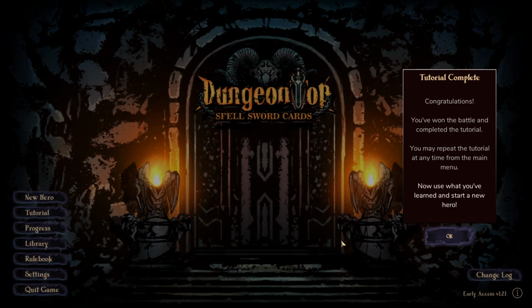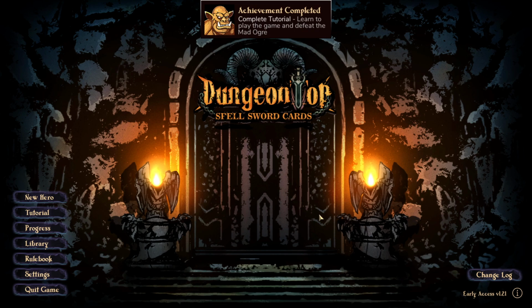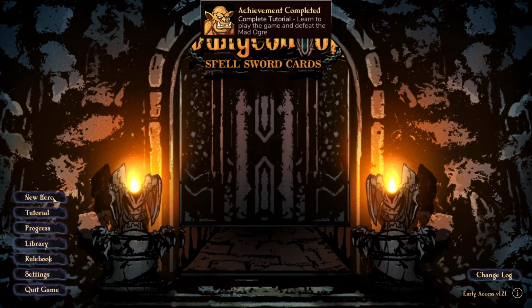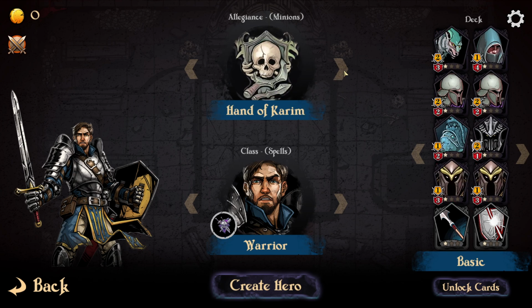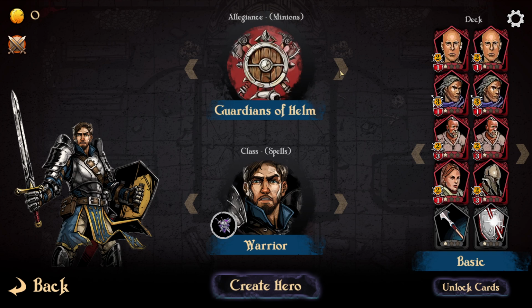Tutorial complete. Congratulations, you won the battle and completed the tutorial. You may repeat the tutorial at any time. Okay. Good. New hero. Okay, we can choose an allegiance. There's only 2 to choose from.